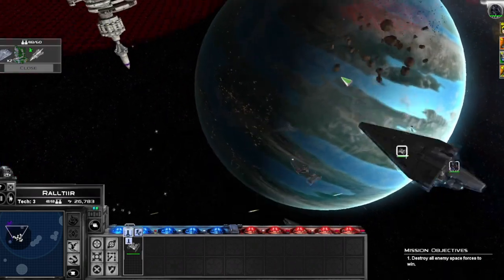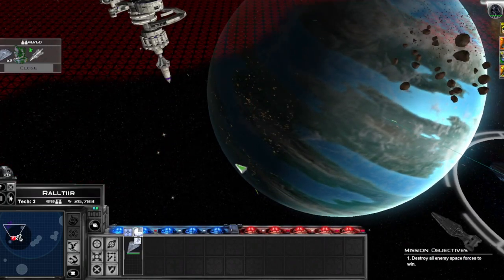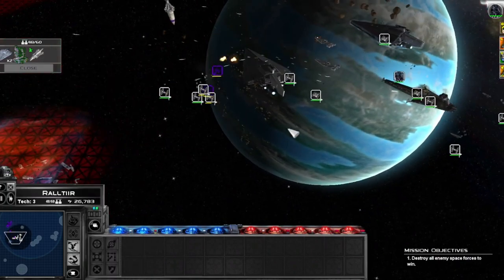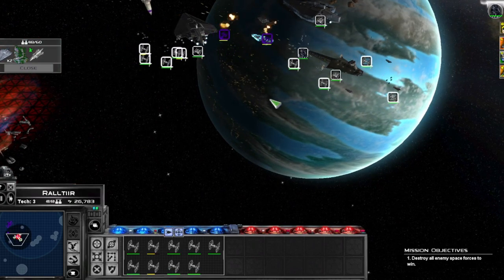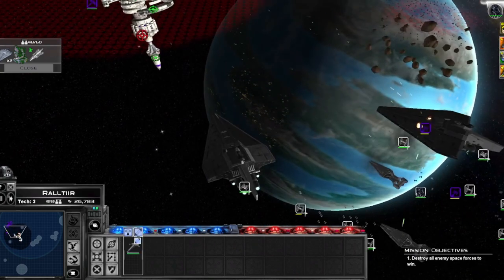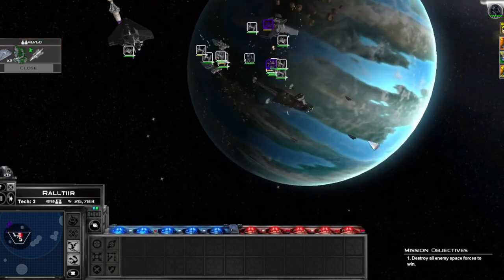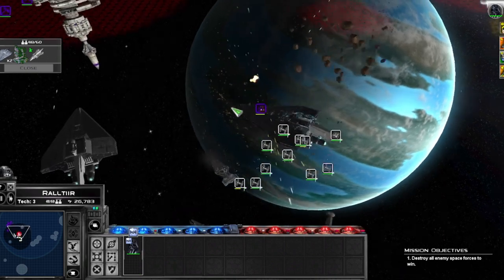Move up and engage. Move up and engage. What is this? Assault, okay. We have a lot more TIEs, so get involved with this. You should have no problem dealing with that. Also, you move up as well. These guys perform anti-fighter duties.